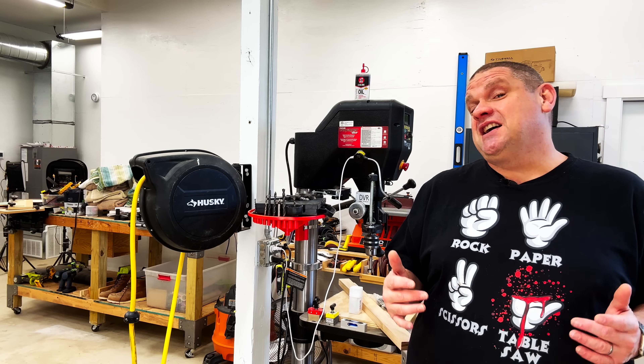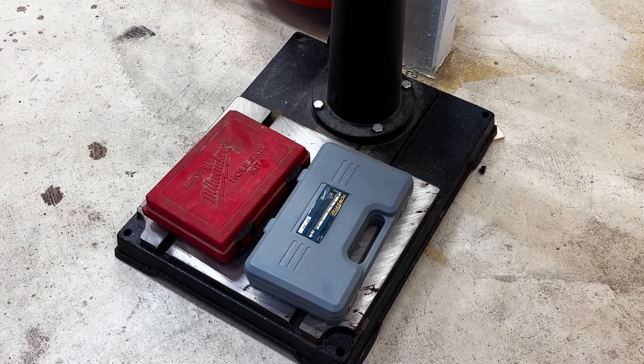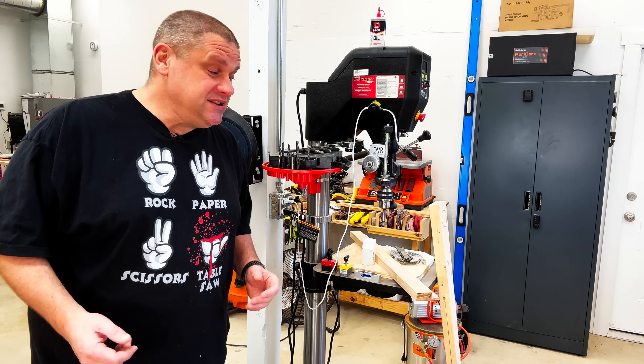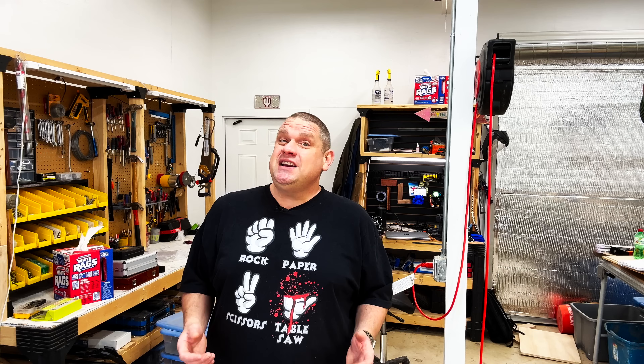As I said in the intro, this is a preview to some future builds we'll be doing on this channel. I've got this entire wall where I'd like to build some cabinets and potentially even a miter station. But before I tackle that larger project I want to dust off my skills and tackle an easier project — a drill press cabinet. The main reason is I've got tons of drill press accessories with no home at all, even stored at the foot of my drill press. Unlike a bench top drill press, a standing drill press has not only the table but the support bar and the foot to contend with. So I need to build around these obstructions, and I'd like to put this on wheels so I can pull it out from underneath the drill press if needed. Let's start taking some measurements and get into this build.